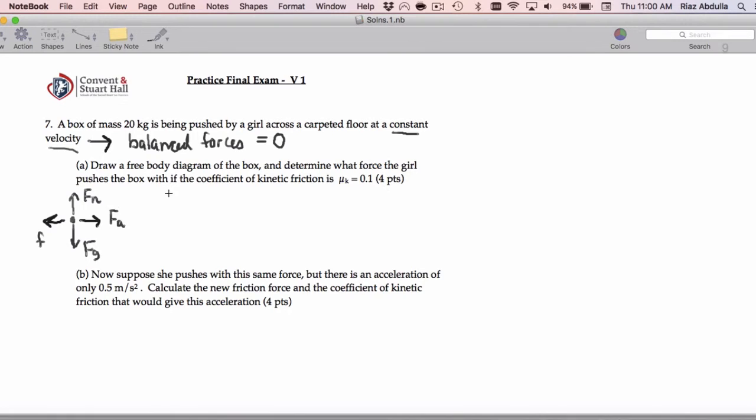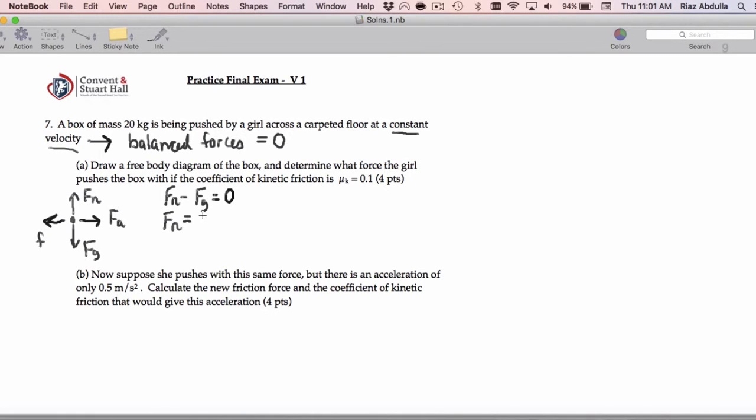First, let's balance forces vertically. So we have Fn minus Fg equals 0. And I want to be clear. The reason Fn and Fg balance is that the box doesn't suddenly jump up into the air, nor does it accelerate and sink into the earth. It's the fact that vertically the box doesn't move at all. It does move horizontally, but vertically there's no movement at all, and that's how we know the vertical force is balanced. So we can now plug in a couple numbers to get the normal force.